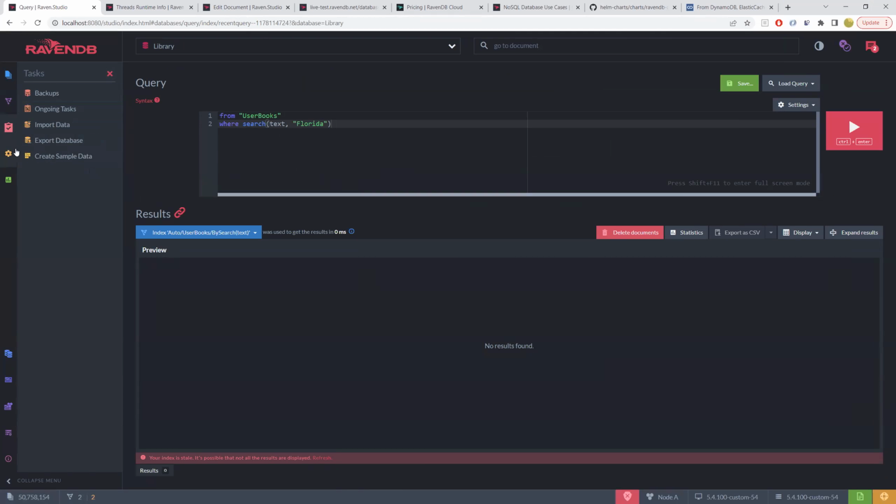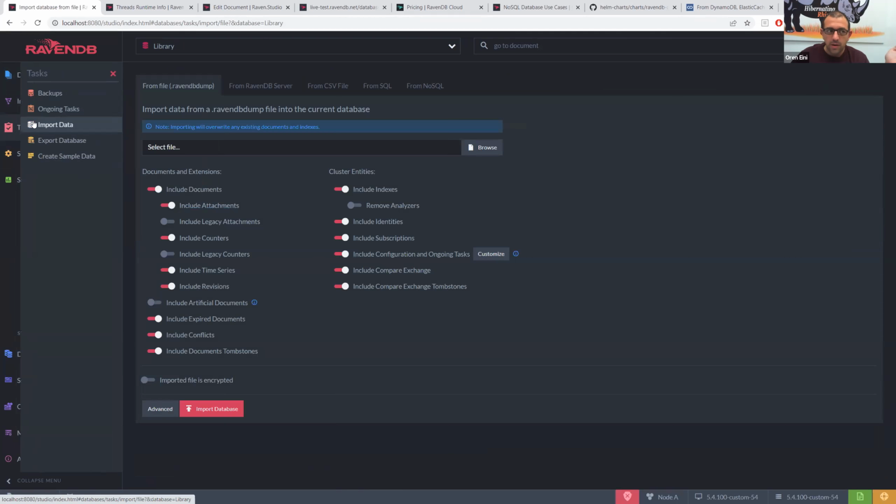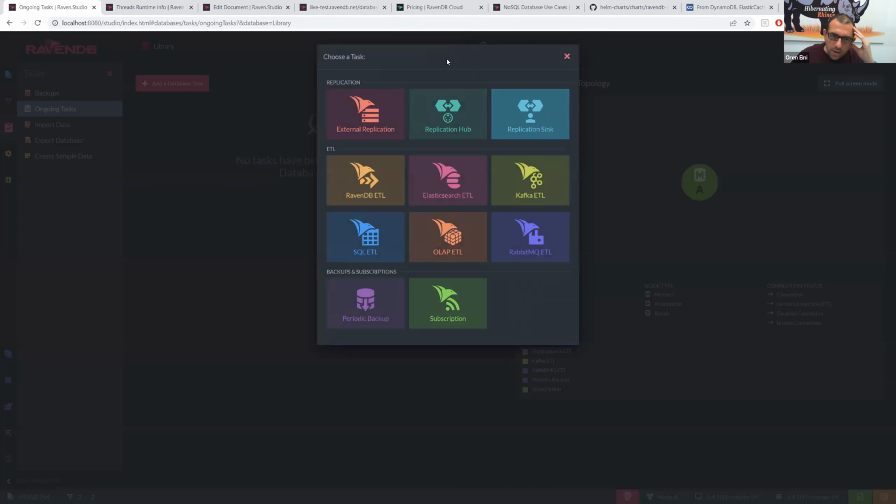I got it. You have another aspect. In terms of moving from Kafka to the data lake, I use Kafka as well. So you have a Kafka connector? Correct, yes. You can take data directly from RavenDB and throw that into Kafka.